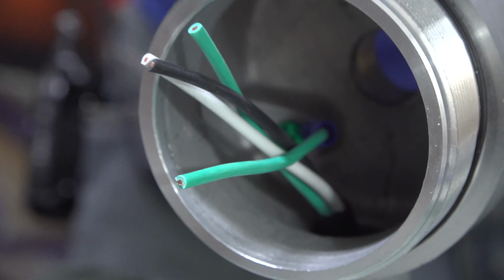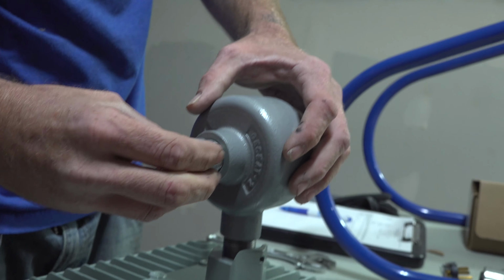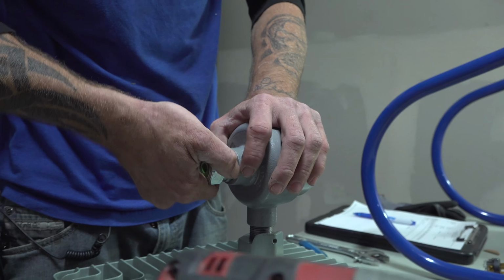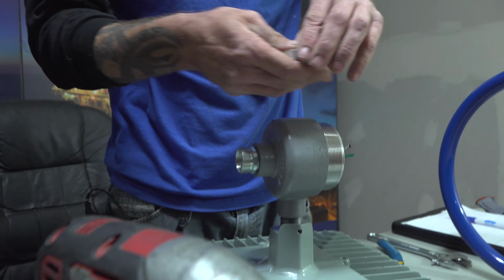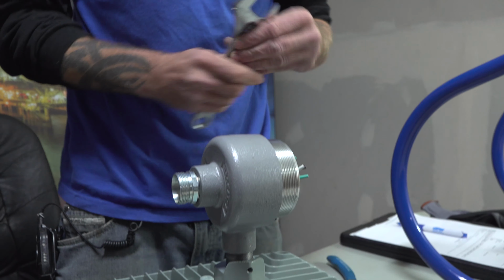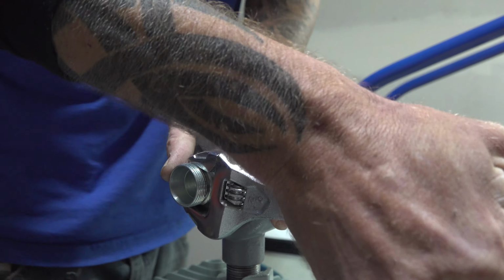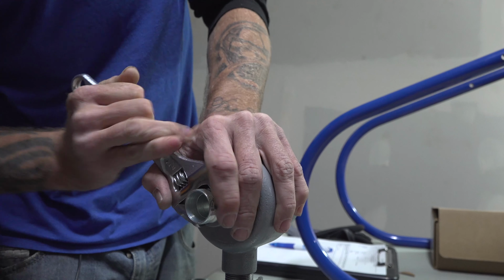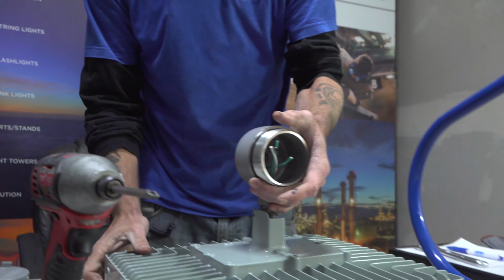Alright. Now we're going to put the green CGB on the bottom. This should go on real easy. You'll have to take the back piece off, like so. It's best just to set it aside so it'll be easier for your wire here in a minute. And tighten your CGB down as much as possible. That should be good. Can't turn it.